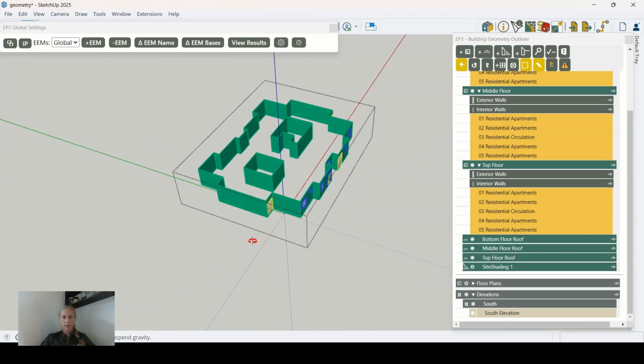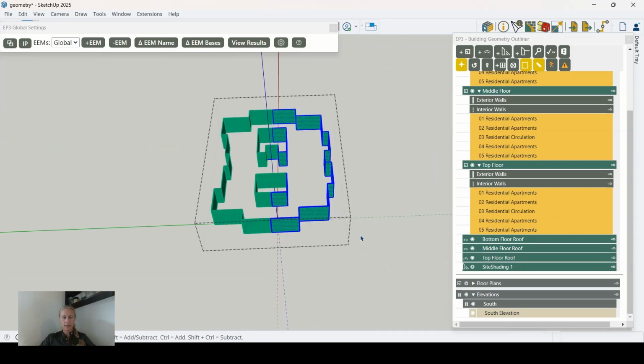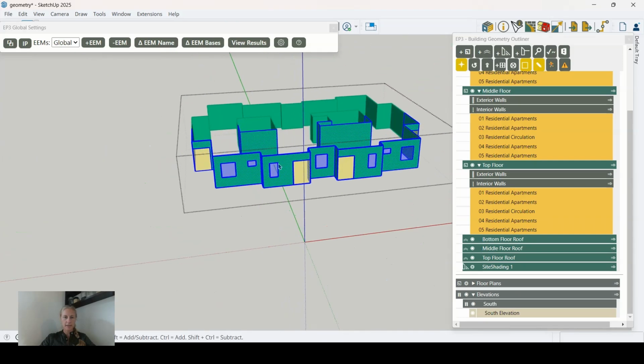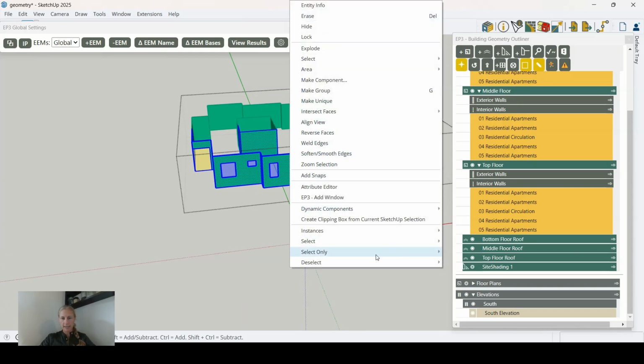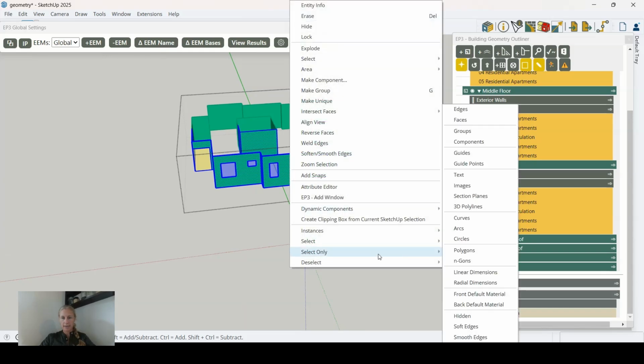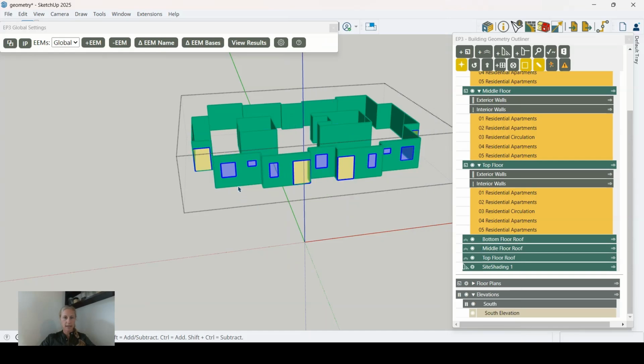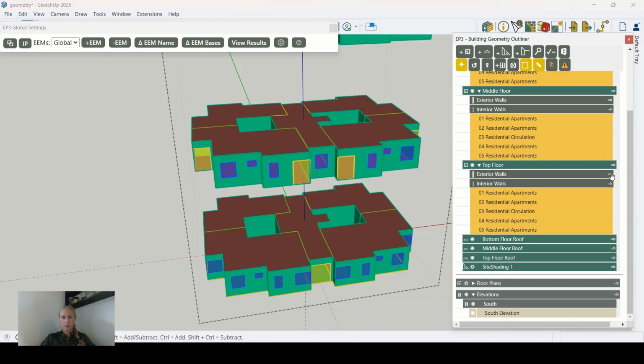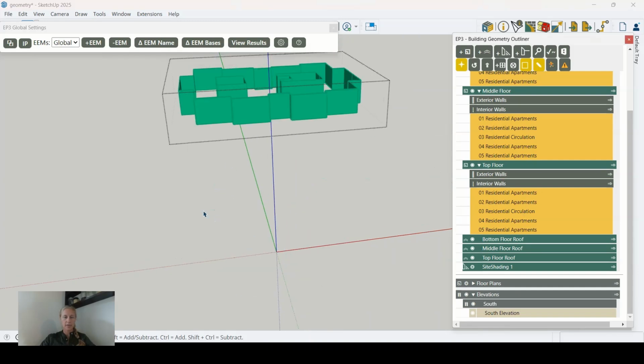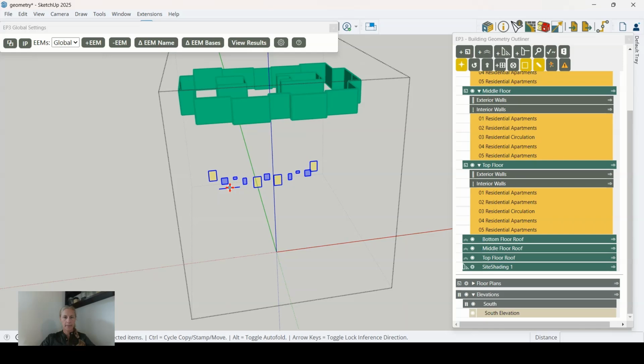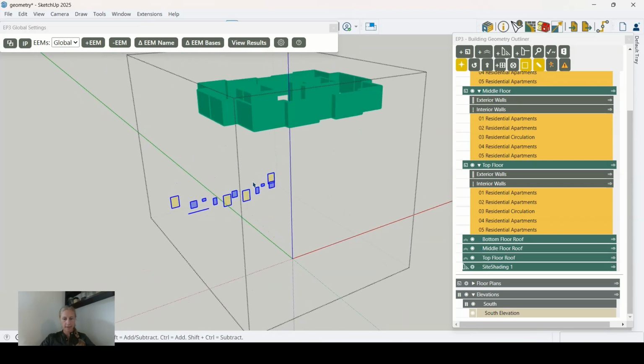Again, I'm going to select all of these surfaces, and then right click, select only components, and I'm going to grab a reference edge too, Control C, go into top floor, Control V, and oops, let's see, yes, everything is selected.